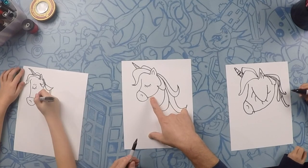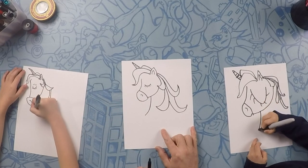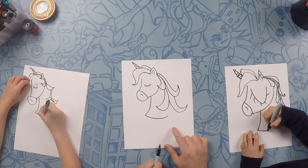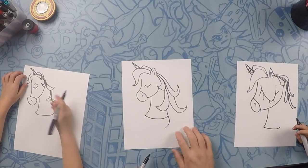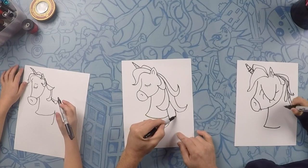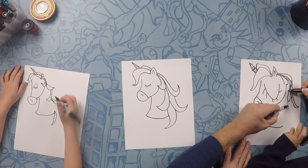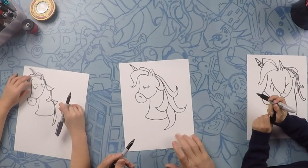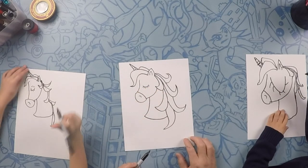So let's start from underneath the chin, and we're going to just kind of make the neck like that. And then we're going to do a really wide U to kind of close that neck off. So let's make the next hair kind of close that. And then the last hair — do one long line to close this all the way down, and connected. I'm going to do one more back here — another curly. Looks good.